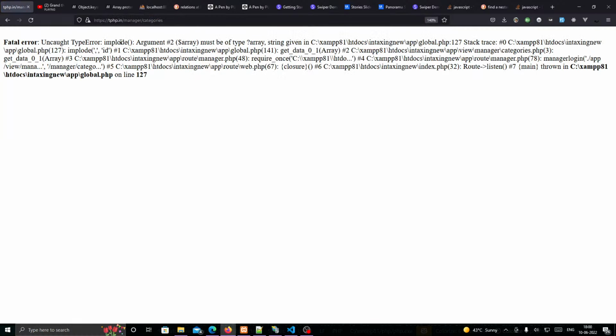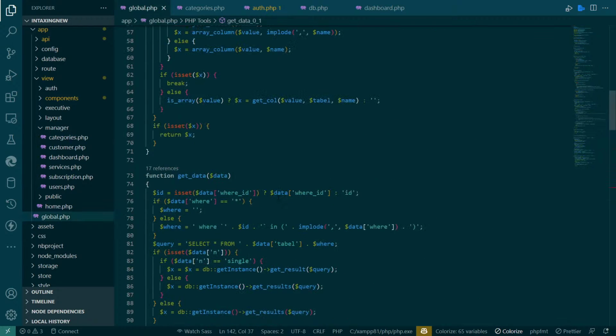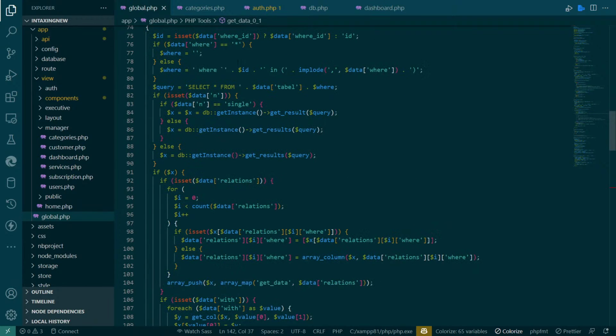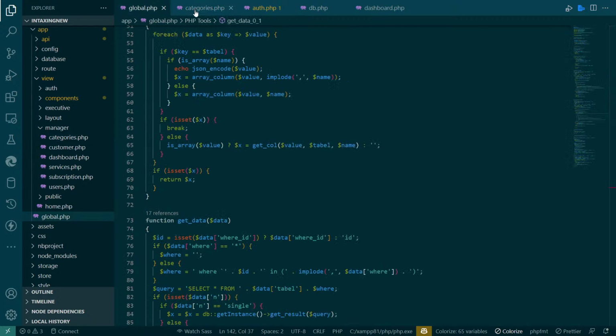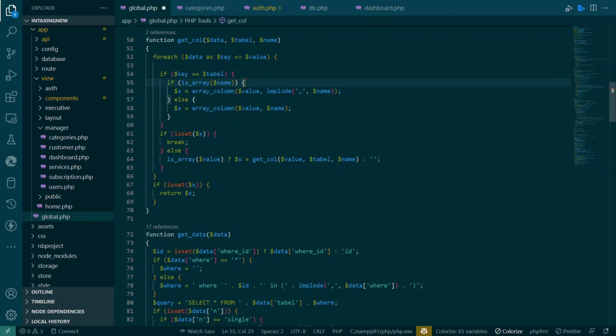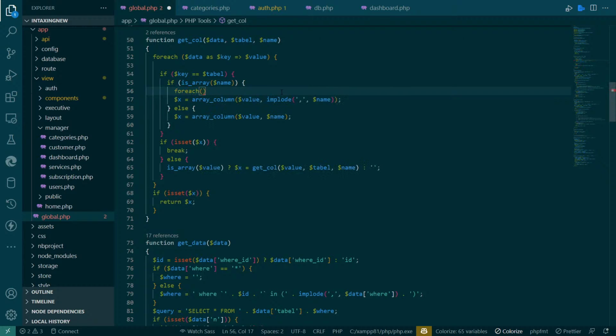It returns X. That's the thing. So we should use for each, and I should merge it.